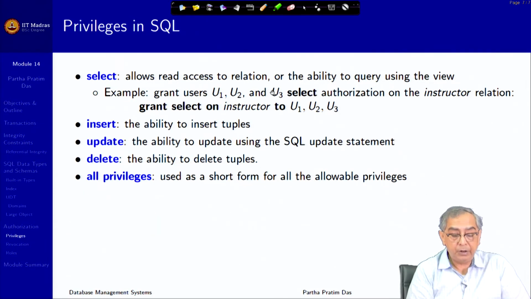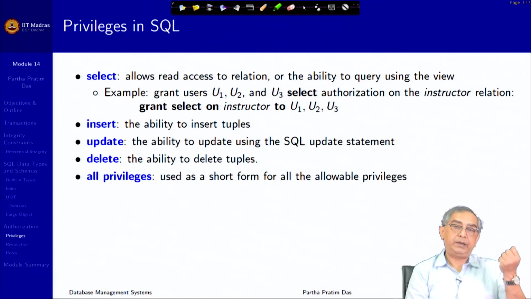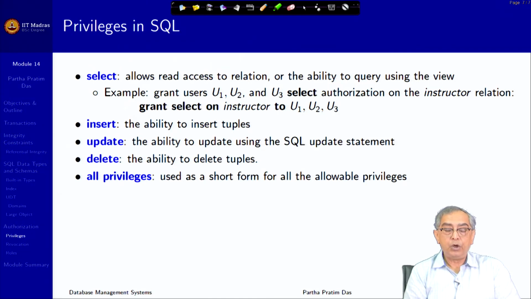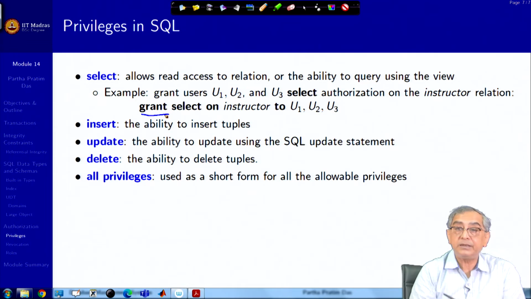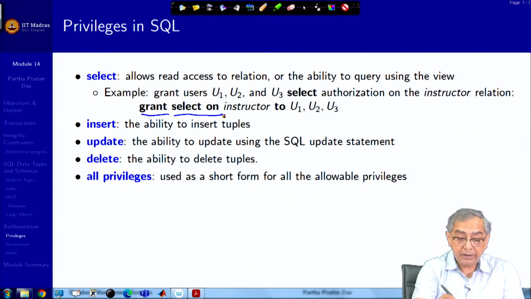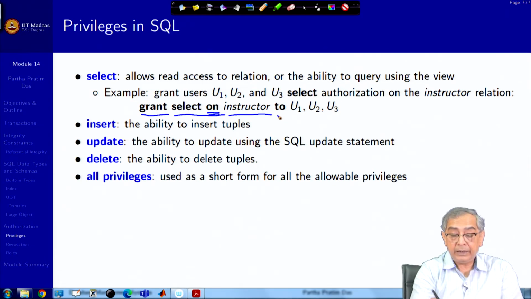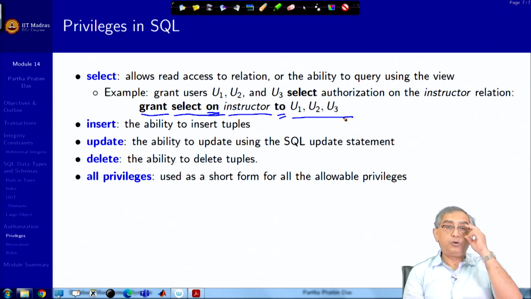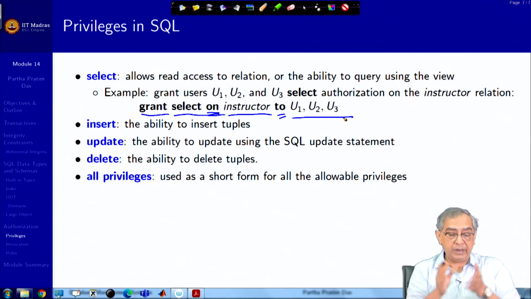Let us see some examples. Suppose we have a privilege called select. What does that mean? This basically is a read authorization. By select, I can read the data from one or more relations. When I have that read authorization given through select, I will put it as grant, that is the basic command. Then what is the privilege? It is select. Then what is the table on which I am giving it? That is instructor. Then to whom am I giving it? There is a list of users. It could be public also. If it is public, then everybody can do it. But usually it will not be that. It could be a role also, we will come to that.